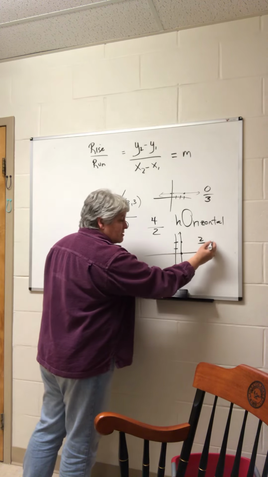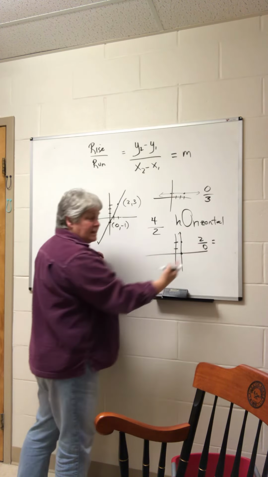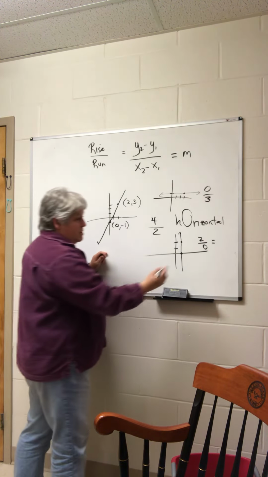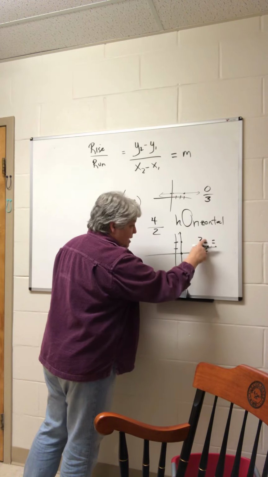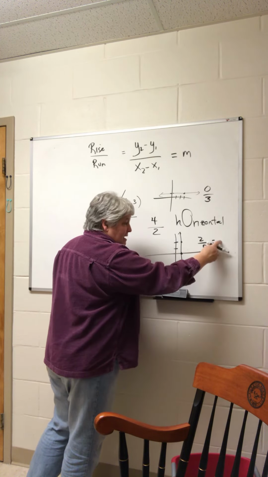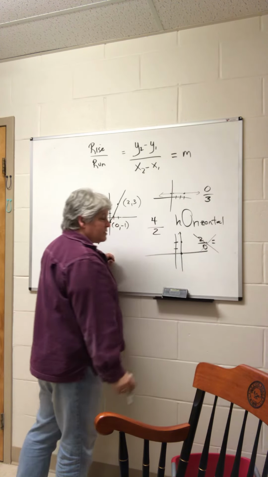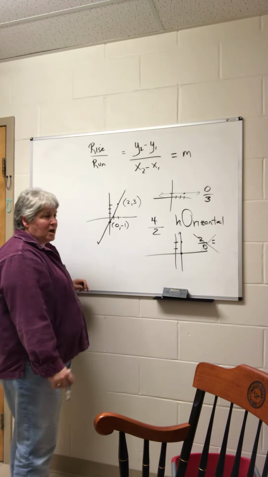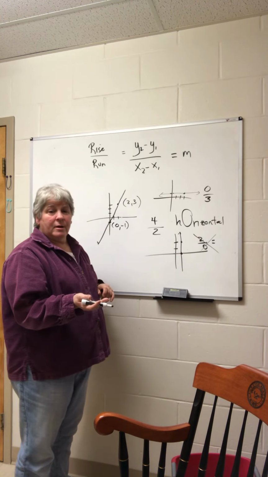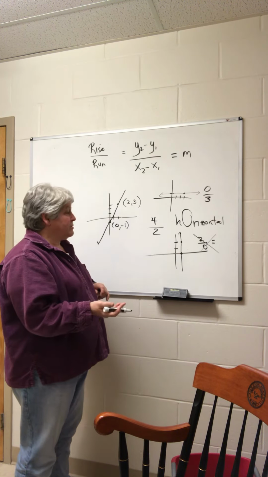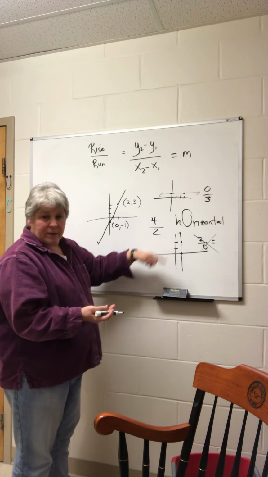And you can see that this number is not equal to 0, because 0 times 0 is not 2. In fact, nothing in the world times 0 gives me 2. So this is not even a number. So if I talk about it having no slope or an undefined slope, that's the vertical case.